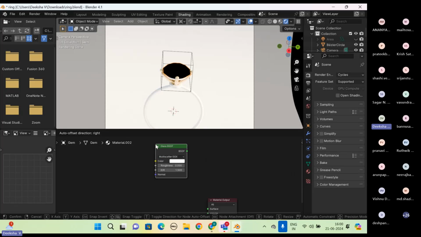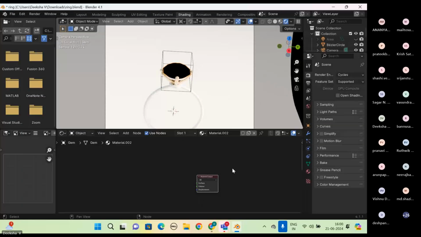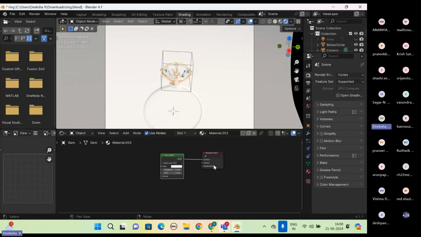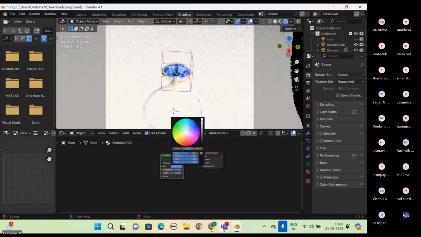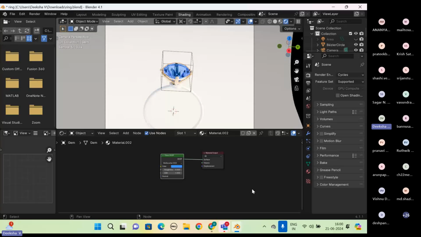So add it, and from BSDF, just connect it to your surface from the glassy texture. Once you add it, here you can change your color. So let's make it a little bluish. It will take some time for rendering. It depends from computer to computer.